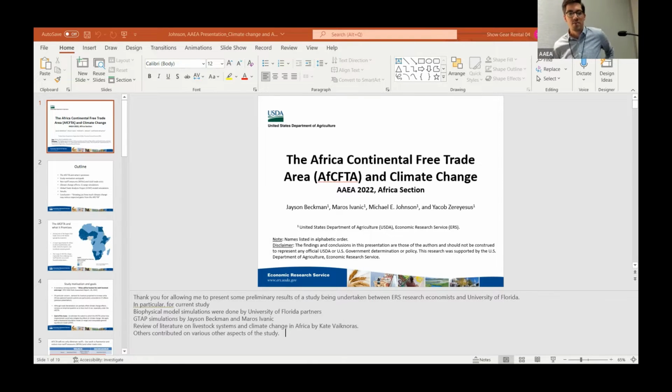Okay, so this is just a map of the distribution of livestock across the continent. Livestock includes cattle, goats, chickens, and pigs, and there's quite a bit of it. A lot of the livestock population lives in the southern part of the Sahel region, and Kenya, Ethiopia, and Tanzania. Keep this picture in mind when I start showing some of the simulation results and maps from our projections going forward, because I think the overlap will be striking.